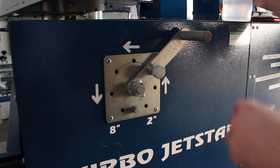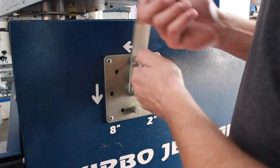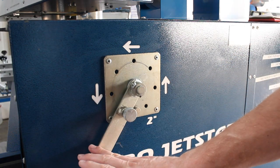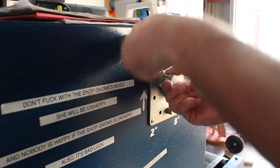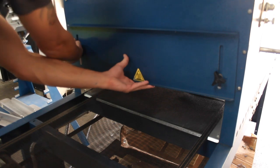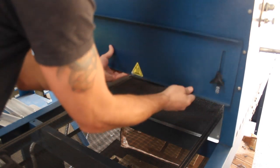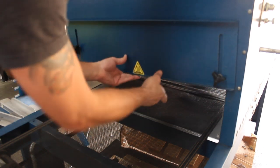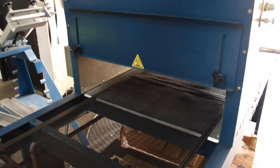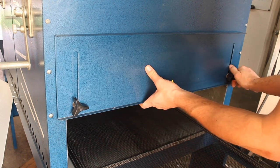In order to raise my heating element, which is currently set at 4 inches, I'm going to raise it all the way up to 8 inches. And there's two of these. I'm going to raise this other one up as well. Now I'm going to raise these doors up just to make sure our jackets don't touch anything. These are some pretty thick jackets. And I'm going to do the same thing on this side as well.